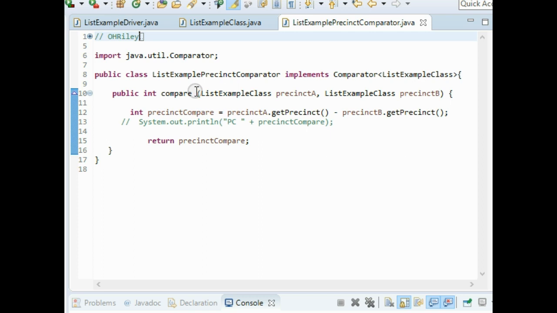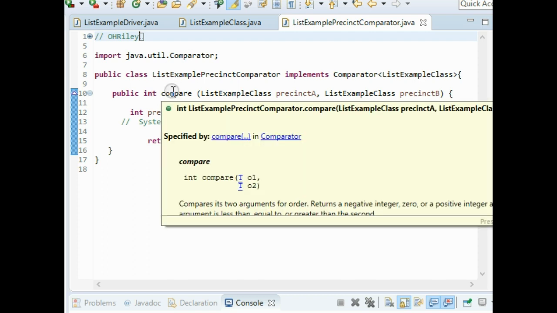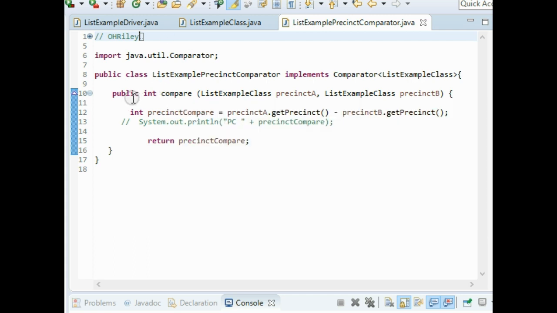When we instantiate the new one in our driver, since it's implementing Comparator, it's going to call compare. And it not only will call compare, but it will call compare as many times as it needs to get your list sorted. So it will call it a certain number of times on a 5-item list, fewer times on a 3-item list, more times on a 1,500-item list. We're not going to worry about that yet, but we're just going to show the results, and then we're going to add this debug line. Pretend you haven't seen this line yet. But this is how we compare. It's a simple arithmetic statement.